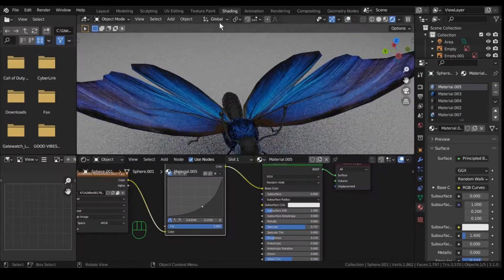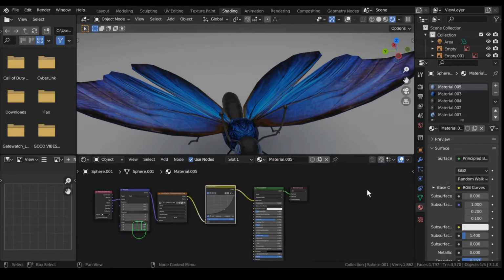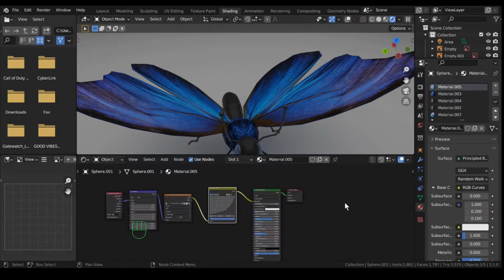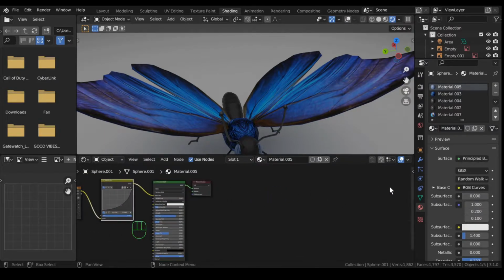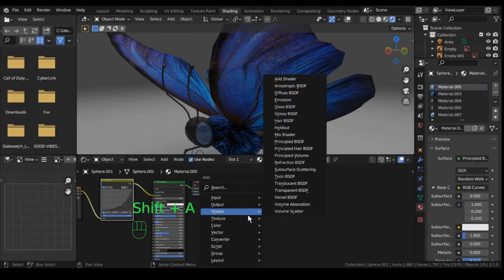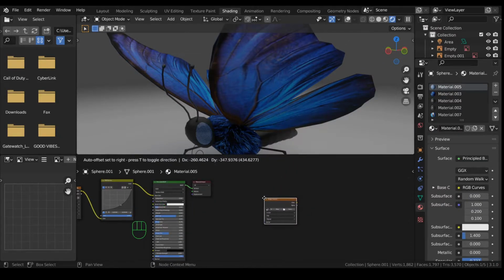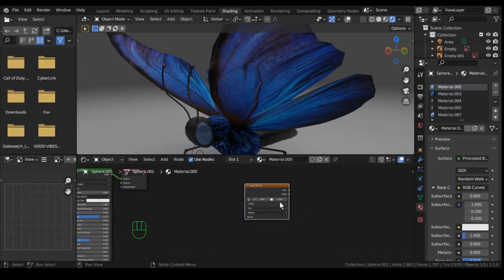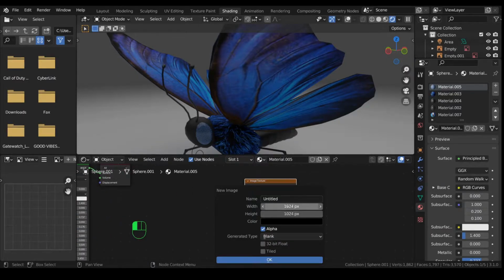And let's go over to the shading tab. So in the shading tab, we need to apply some image textures to bake to. So that's what we're going to do first, just like we would normally do it. Because using multiple UVs is confusing unless you do it this way, and it makes it way easy. So we're going to hit Shift A, Texture, Image Texture, and just drop it in here. We are going to click New, and we're going to make it a 2048 because we need it big.